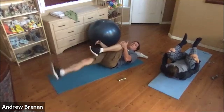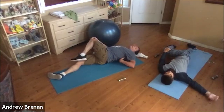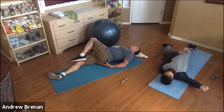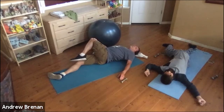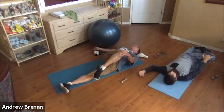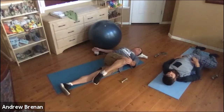Straighten out the right leg and place it on the ground. With your right hand, grab the outside of the left knee and pull across to that right hip — you can pull all the way toward the floor, which will just stretch further up the spine. Don't let the hip come up off the floor. If you end up hitting the floor with your knee because you're too flexible, tuck that right hip forward and that will pop the knee up off the floor. Then switch legs. With your left hand, grab the outside of the right knee and pull across to that left hip. You can have that right arm out to the side as kind of an anchor. Most of the stretch will be in the buttock and then up the spine.